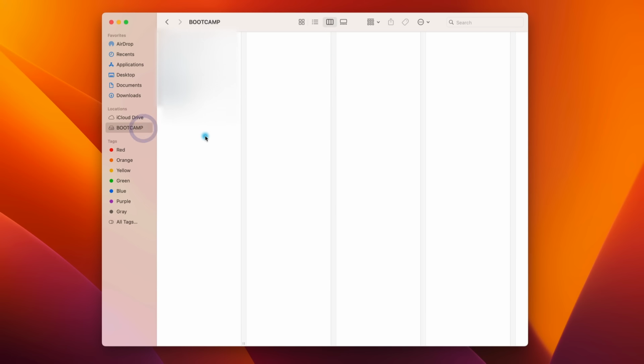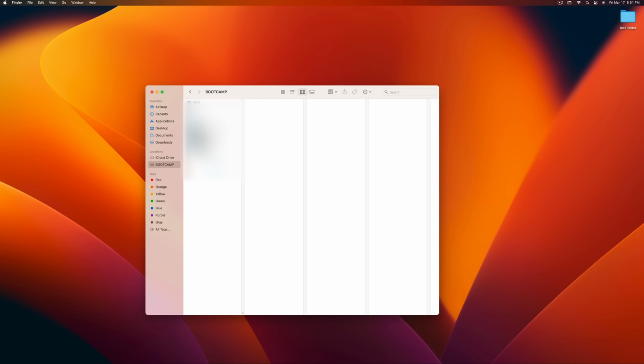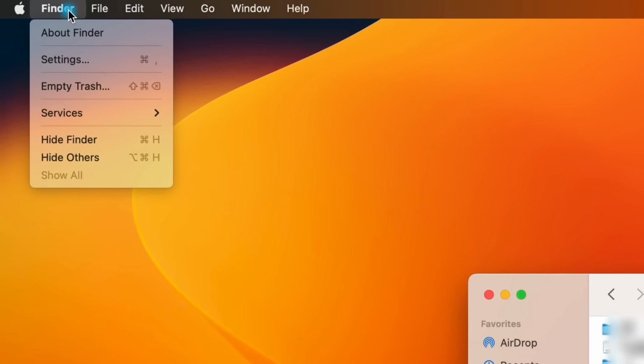But when I'm looking over here at Boot Camp, I'm actually looking at that partition on my computer. So you won't see that on your computer, and there's nothing for you to really do when you're on Mac. That's just so that I can run Windows. So I just wanted you to know what that is. But I do want to customize a few things and show you a few other locations here in Finder and on Mac.